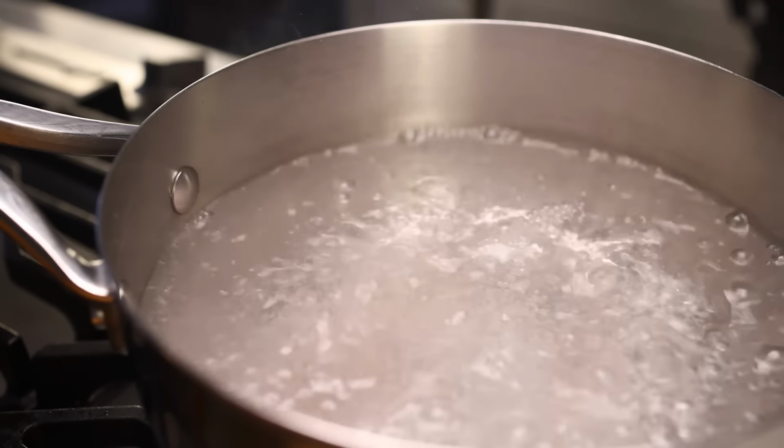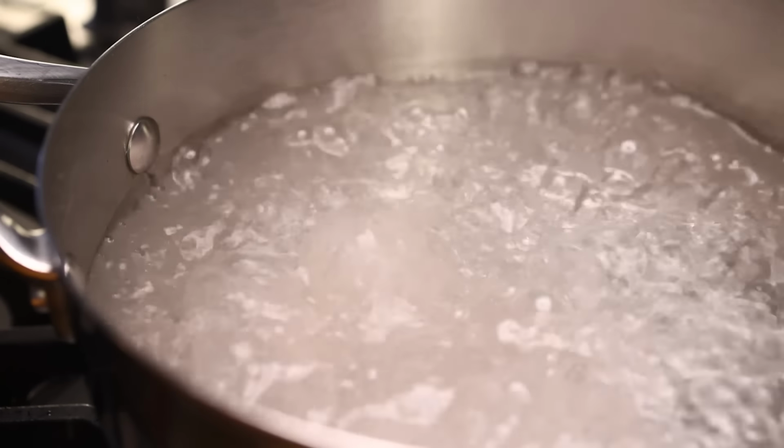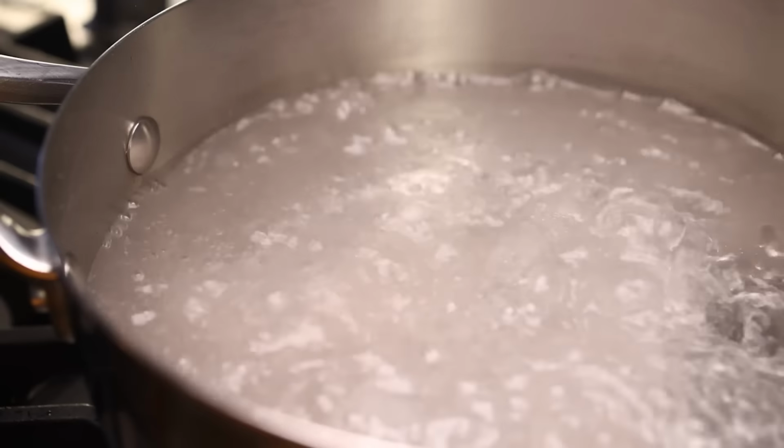Same deal, and note that the sand is not dissolving like the salt does. We still get that appearance of the water boiling harder. I'm pretty sure this is because both the salt and the sand are facilitating what the scientists call bubble nucleation.